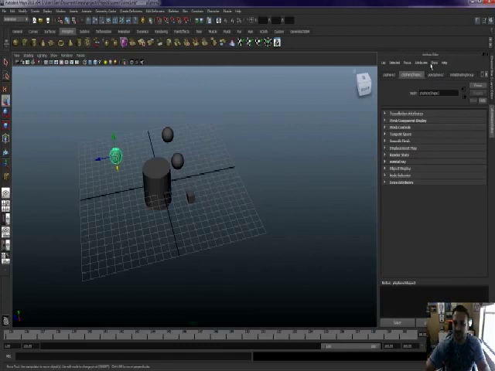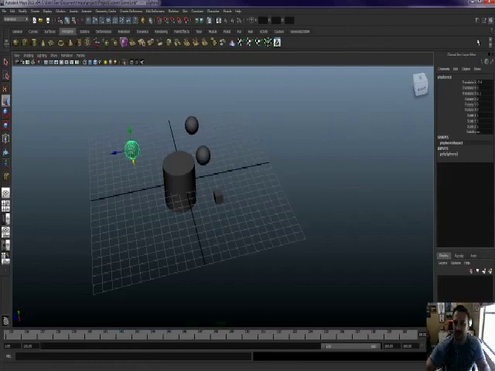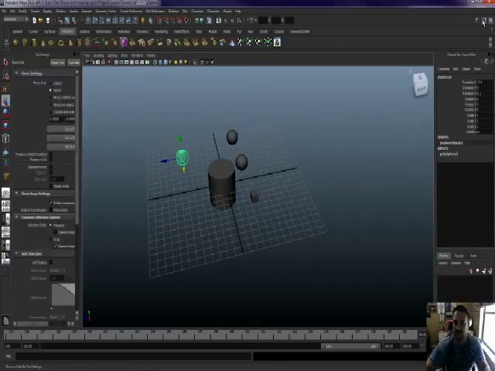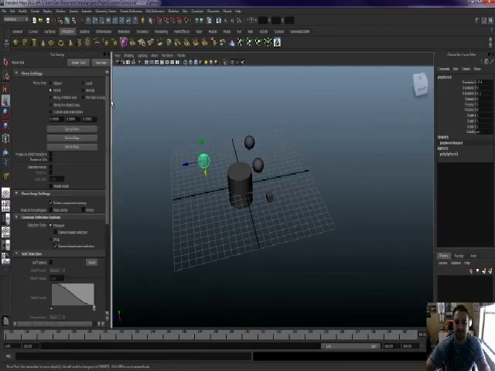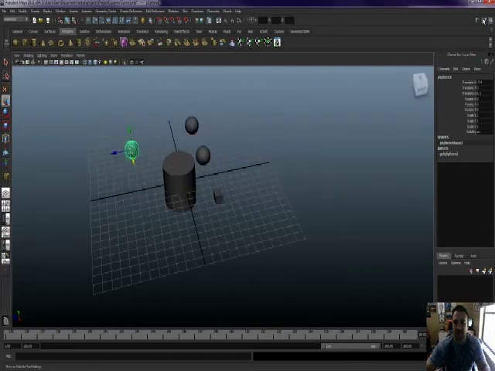He hasn't really covered that too much, so I'm not going to cover it either. That'll make that go away. The next one is your tool settings, and here's a whole bunch of different tool settings. Again, he hasn't really touched on that too much, so I'm not going to either. And the last one here is the channel box and layer editor, and that will hide it or show it.